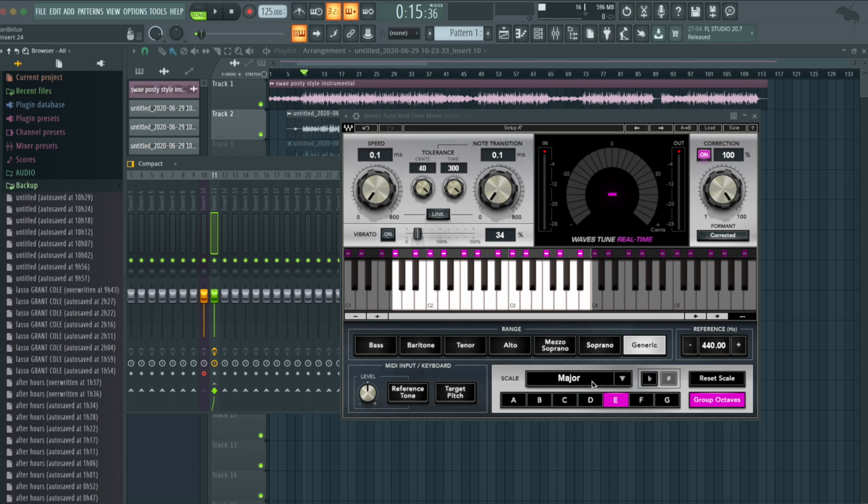And then make sure you get your scale set right. This is super important. If it's set to chromatic right here, it's not going to work. It's not going to sound right. Have it set to major or natural minor most likely, and then you'll have to find whatever the scale for your beat is. That is super important. And if it sounds like it's going to the wrong notes, then it's probably in the wrong scale. Cool. That is all the settings.